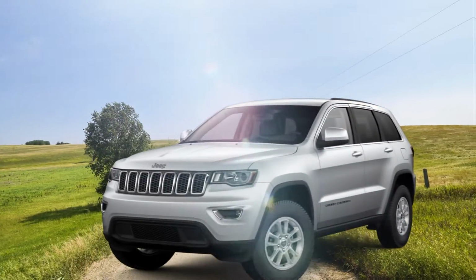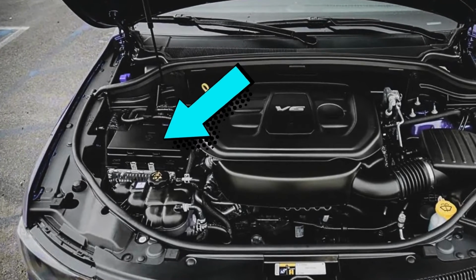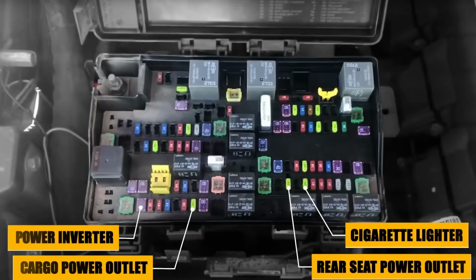In the 2014 to 2021 Grand Cherokee, you'll have 4 fuses used for the various power outlets. All of the fuses you want to check are totally integrated power modules located in the engine compartment. So here they are. There are 3 yellow 20 amp mini fuses. The right one is for the cigarette lighter in front. The next to it is for the rear seat power outlet, and the last one is for the center console, a rear cargo power outlet. There is also a 30 amp M-case fuse for the 115 volt AC inverter.